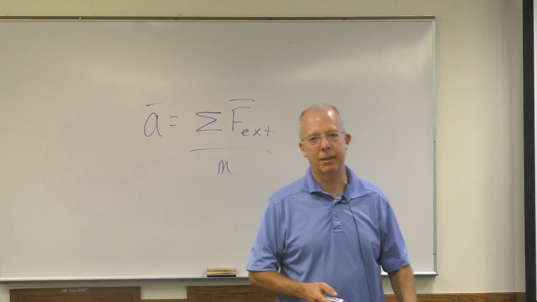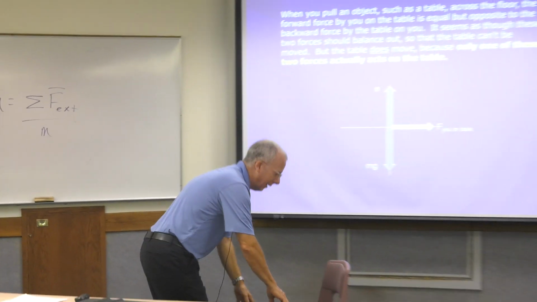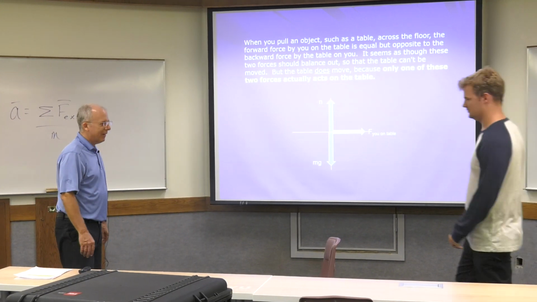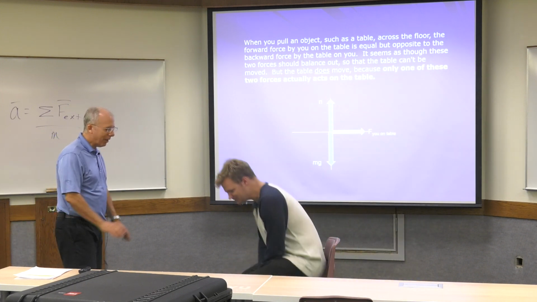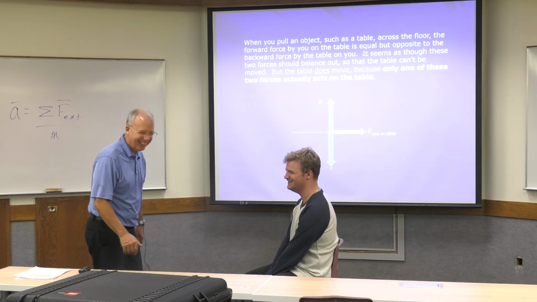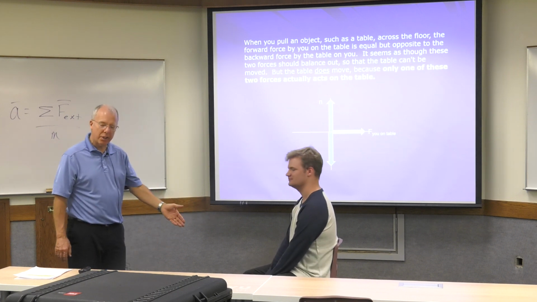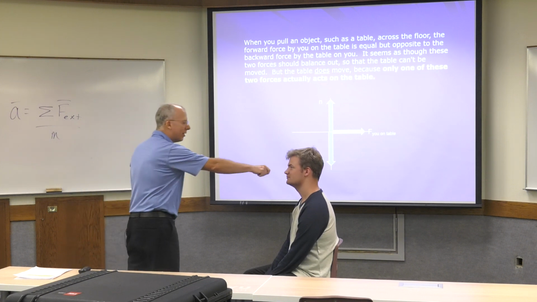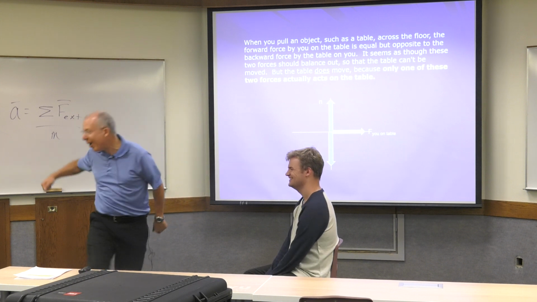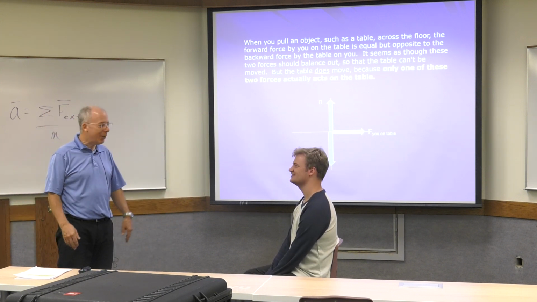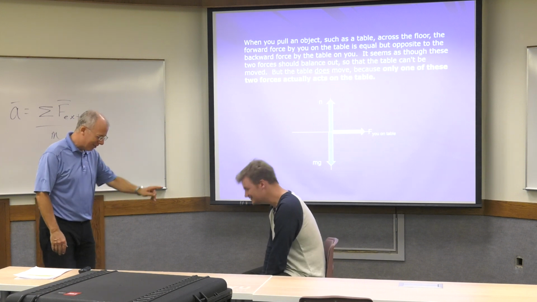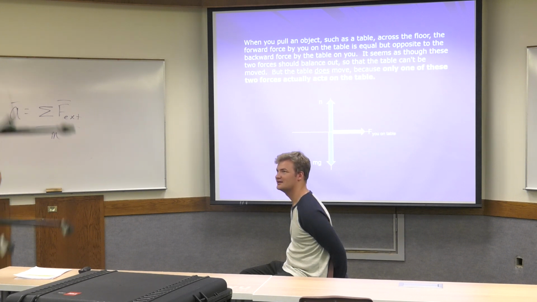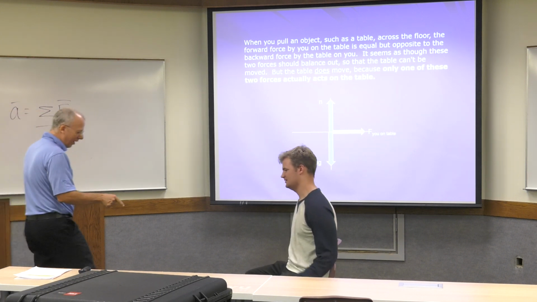Can you help me for a minute? I forgot to tell you this. Have a chair. I'm not going to do this, but I'm going to pretend. So Sully is sitting on a chair with wheels, and his feet are off the ground. Now, if I were to grab Sully by his nose and pull, what would happen? He would accelerate. Agree?